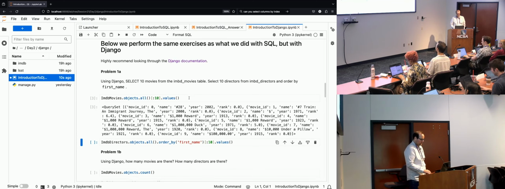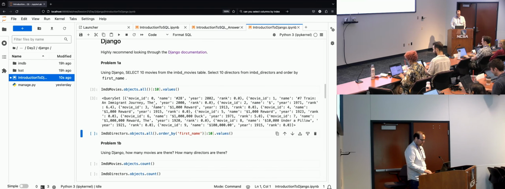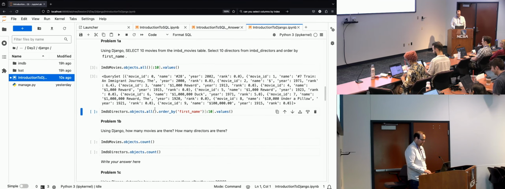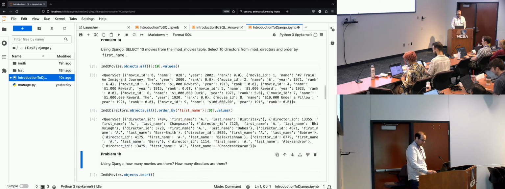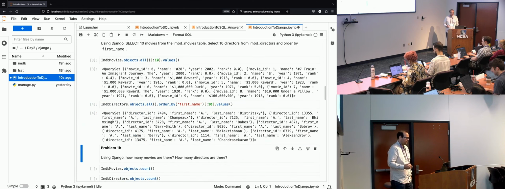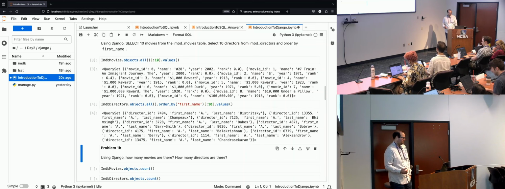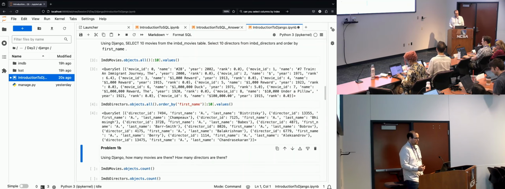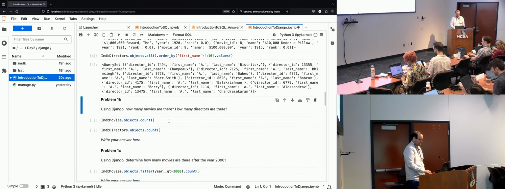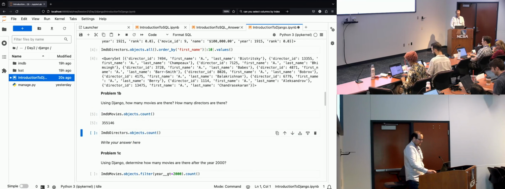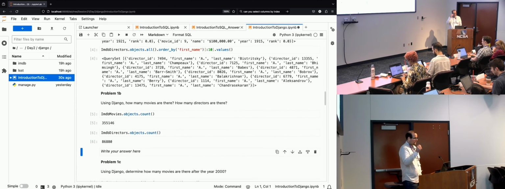So here, I'm selecting 10 movies from the IMDb movies table. Here, I am ordering by first name and then selecting the first 10 rows of the IMDb directors table. Here, I'm counting all of the rows in the IMDb movies table. Here, I'm counting all of the rows in the IMDb directors table.